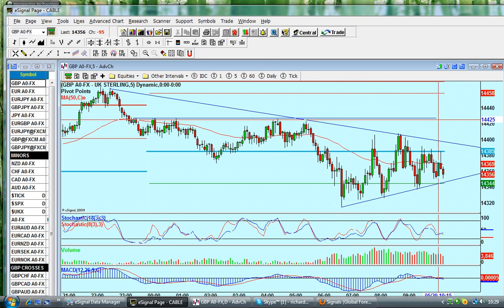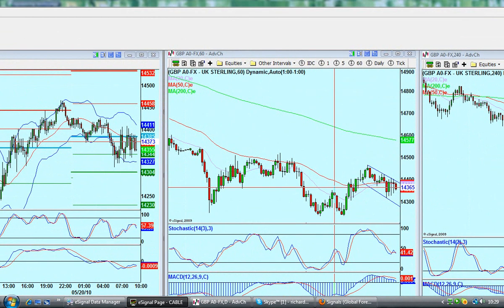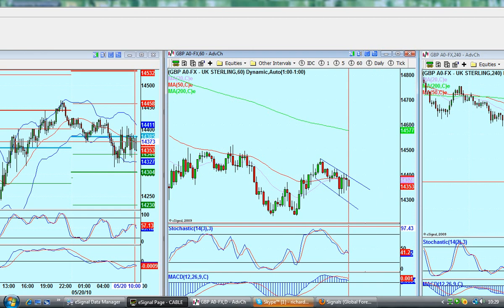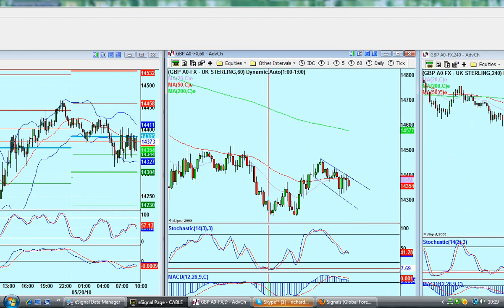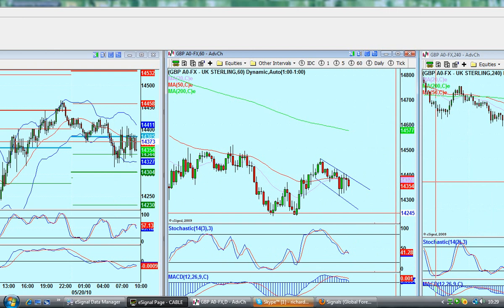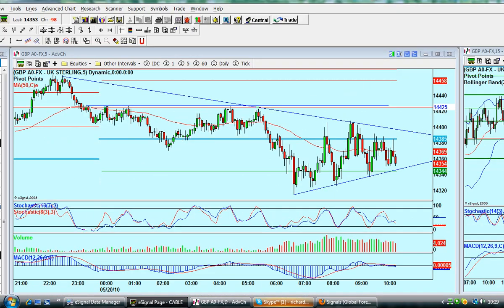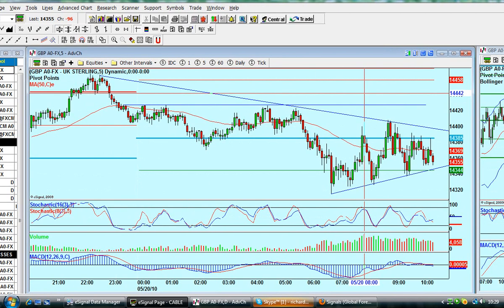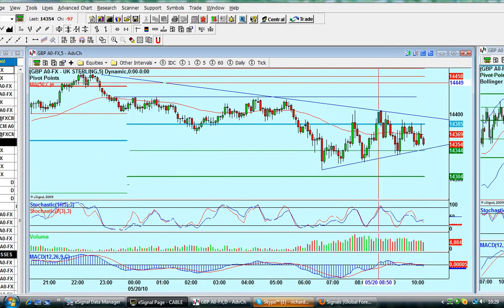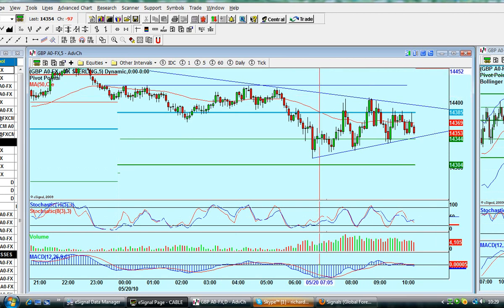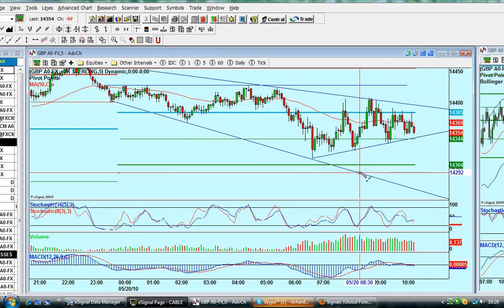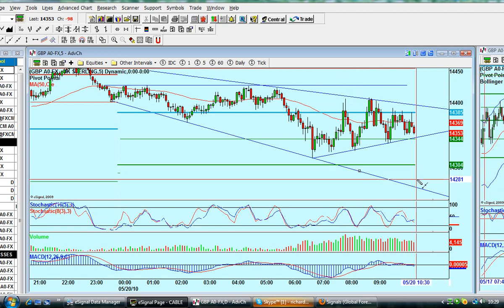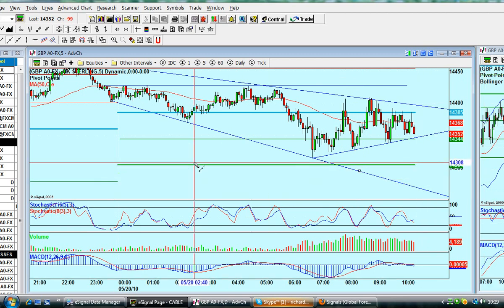Targets, well, as I said before, we're actually looking at this in a bull flag. You've got to be thinking this is going to be going north. Obviously all patterns don't always play out, but for a target, what we can do is get a trend line, if I can just find it, there, and if we join these lows, there, and there, you're going to be looking for a target somewhere down here.